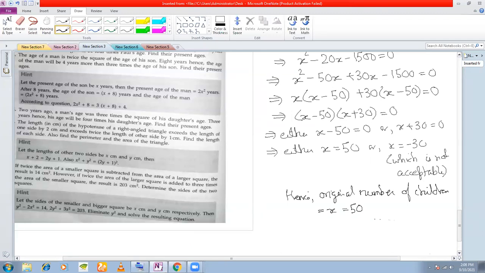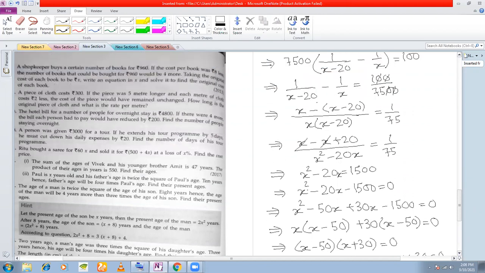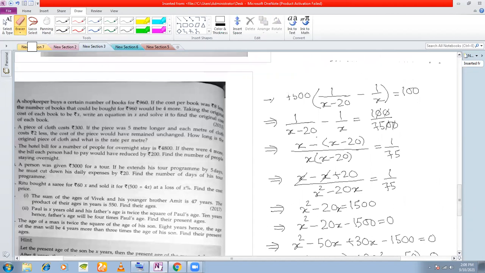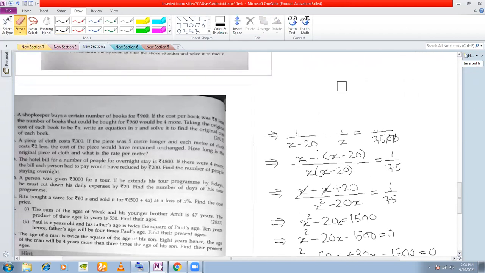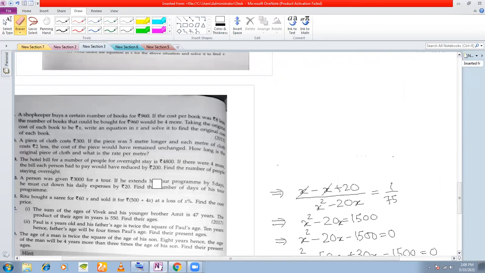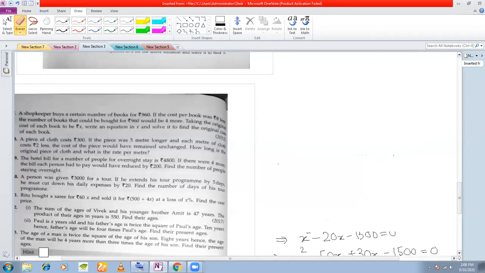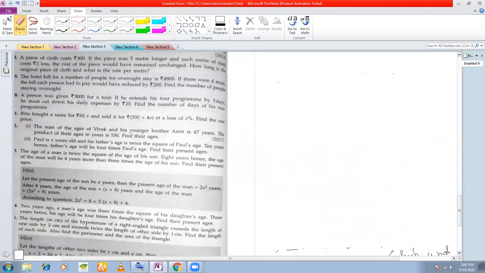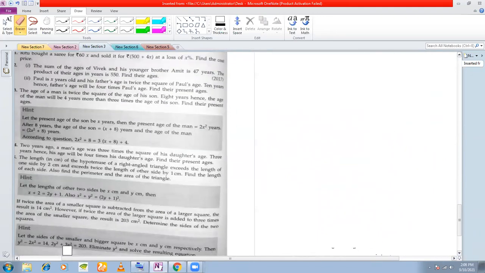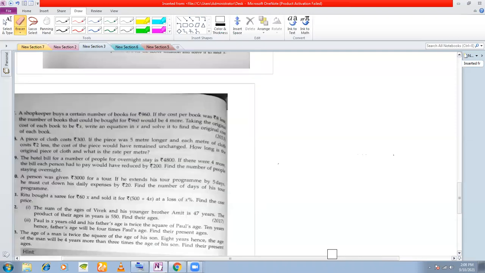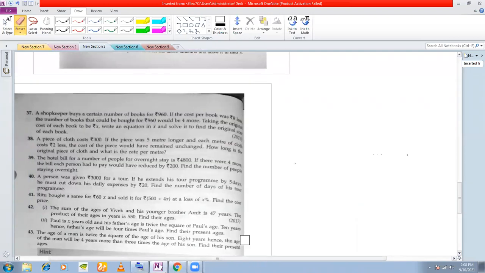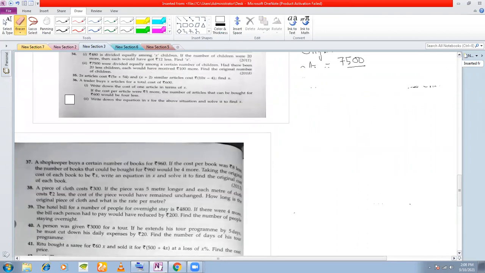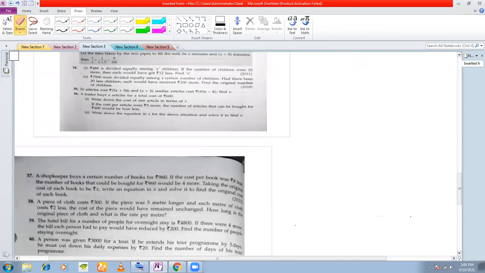Fine. Any question here? All are regular type of questions, isn't it? Yes, sir. I don't see much variation in the question till now. Problems that were there about rectangles and area of rectangles, those kinds of problems don't come. Those kinds of problems are limited to your class 9. It is these kinds of problems that come. Age problems you will have, number problems you can get. 2-digit number, maybe 3-digit number also, but not more than 3 digits.